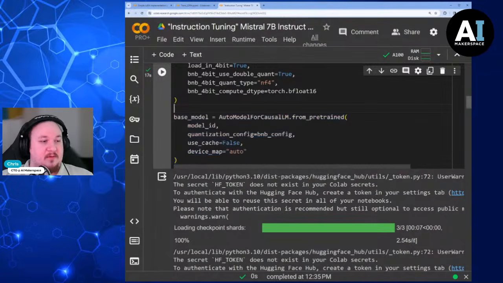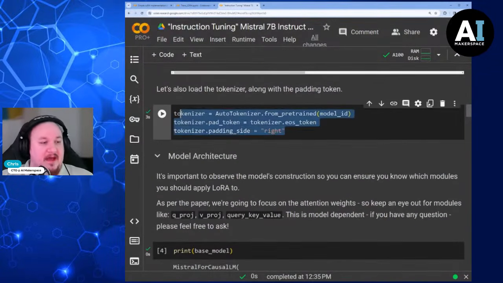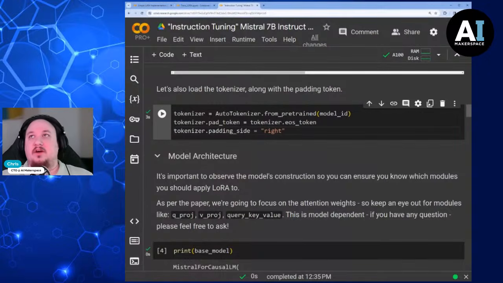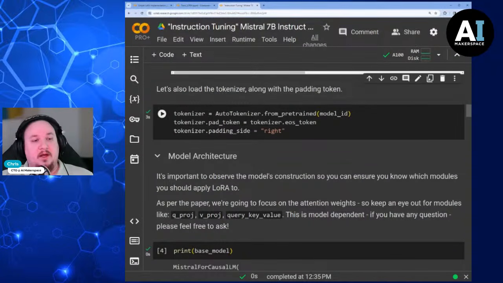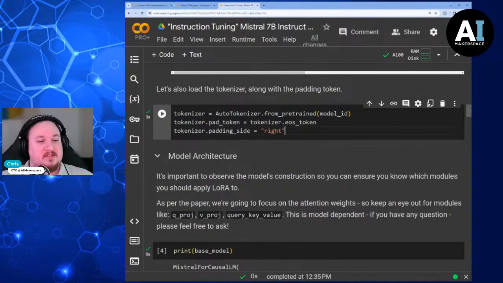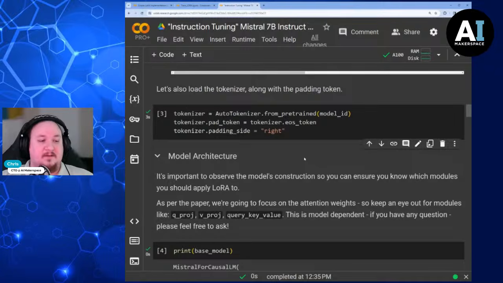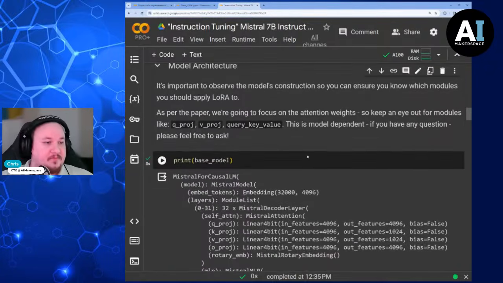After that, we just load our model. Kind of normal stuff, right? Now, we have to do this kind of tokenizer processing. The reason why is we're using a LLaMA tokenizer as a root. All of the Mistral suite of models is kind of like a redux of the LLaMA model. So we want to make sure that we're doing this pre-processing so that our training goes smoothly. That's the only reason that's there.